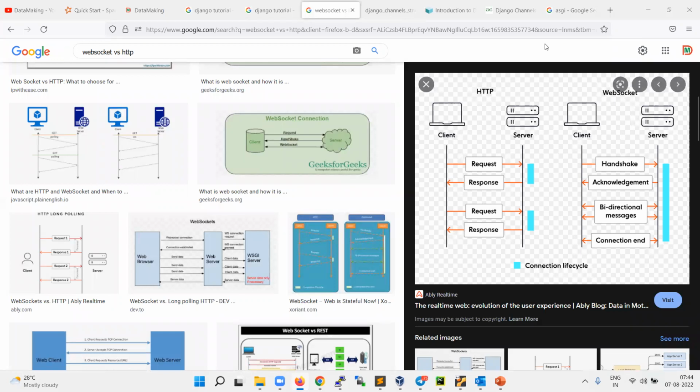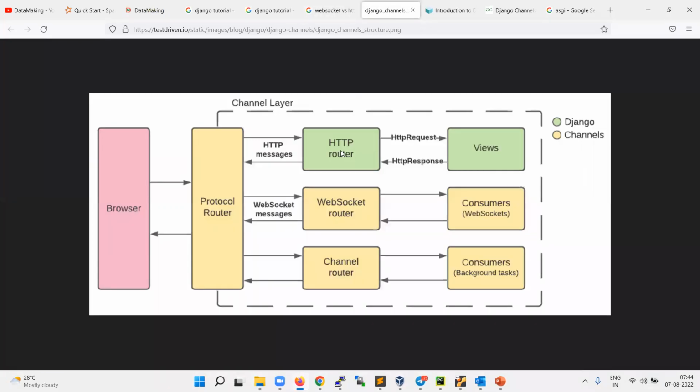Let's close this. With the help of Django Channels, we can make the asynchronous connection. It's an extension to your Django, the basic or default functionality of the HTTP protocol.